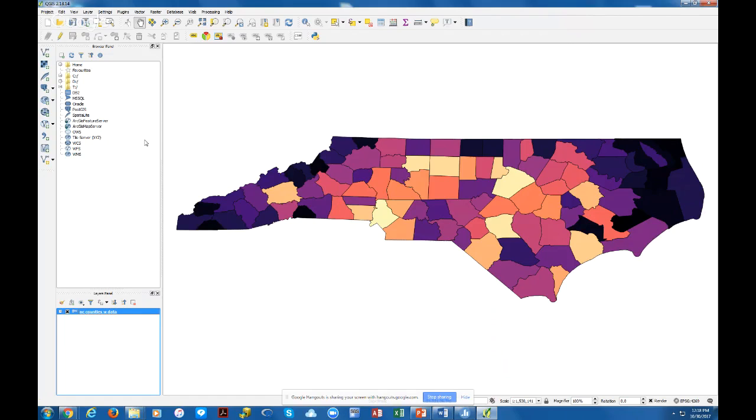So what did Mike use to create this shapefile? Did he use R? Yeah, so he used R. He just used R to merge the two together. So he used R to open the existing shapefile, he used R to open our data, and then he connected them based on the county ID. I was hoping to have time to do that today.